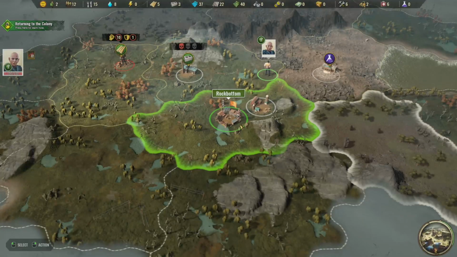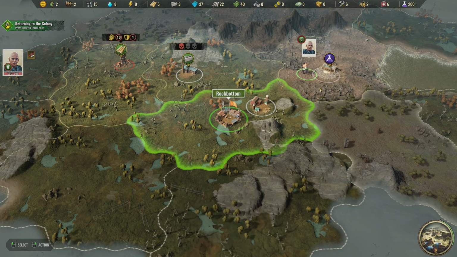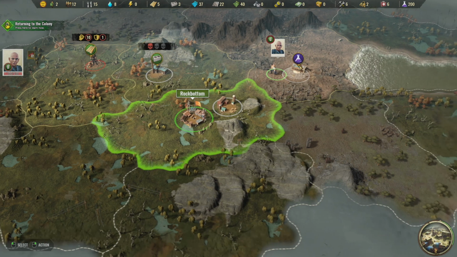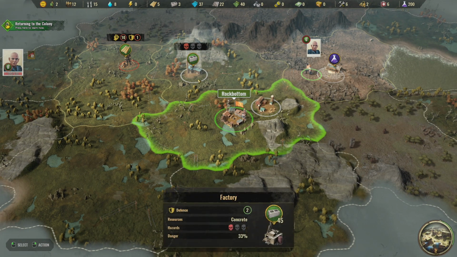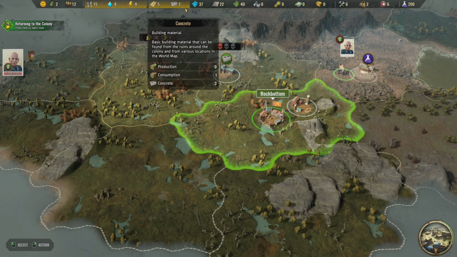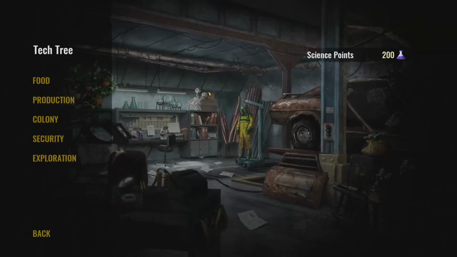Specialist ready for action. Specialist, get in here and get me this. 315. So that little bit there, he's got 200. Now, unlike resources on the map like concrete, wood. Oh, actually, getting this concrete would have been nice too. 45 concrete. Unlike these, like food and stuff, which has to be brought back to camp in order to use it, science points are available right away. So we have 200 of those. So let's come out and go to the tech tree.